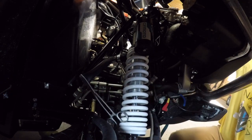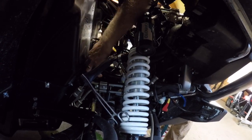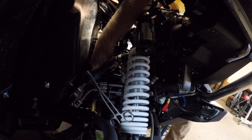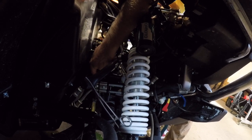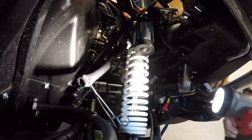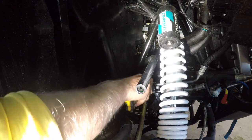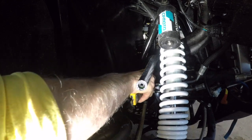Leaking everywhere. Wait till I take the top one off, or the bottom one. Which one goes to which one? Does that seem right? Oh, yeah. Here we go. Messy, messy, messy.